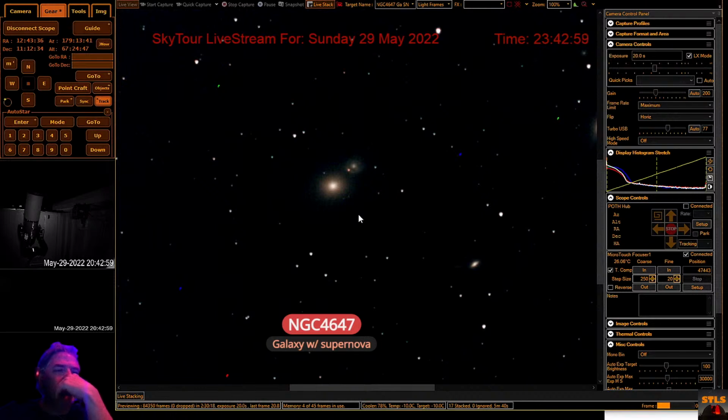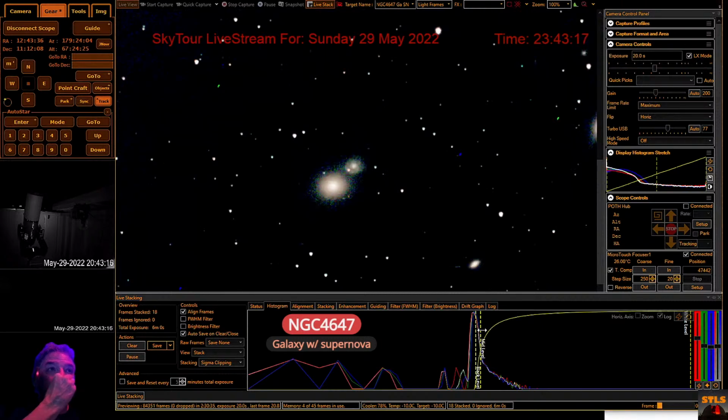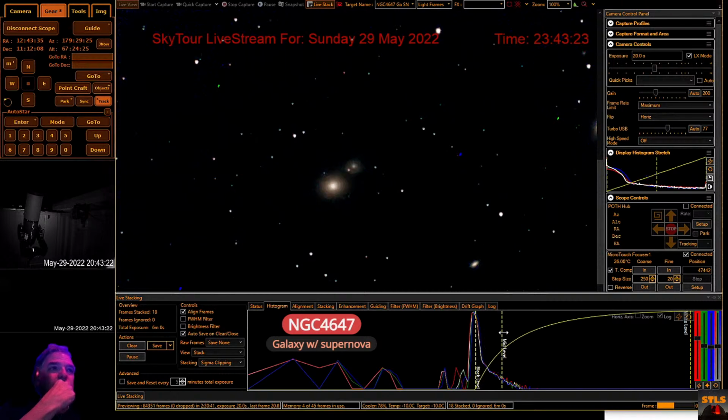Okay. Well, we stacked 17, so we made an image sandwich of 17, which is why they look so much nicer right now. Because initially they would look quite noisy, but now they look better. If I pull it back, you can see some of the noise still remaining in the image. Okay, see that mottling? That's kind of noise. But what I'm going to do is pull us back off this black.